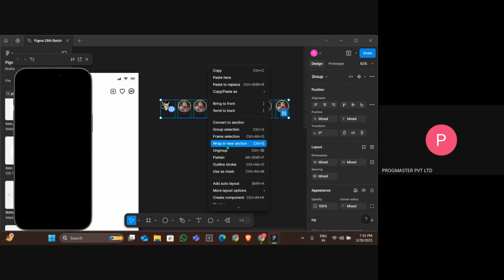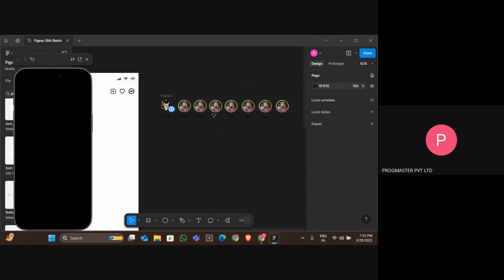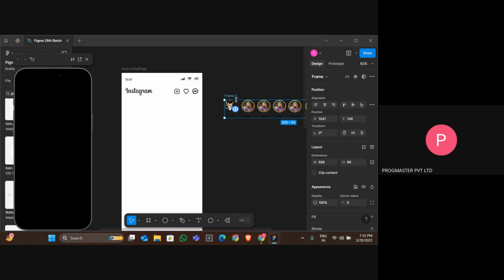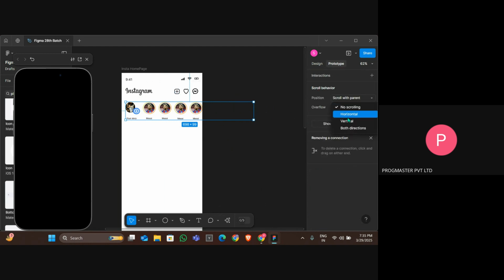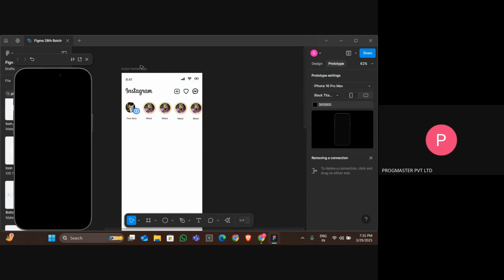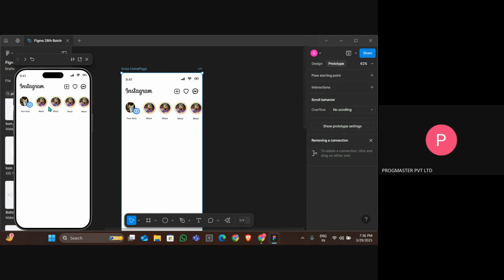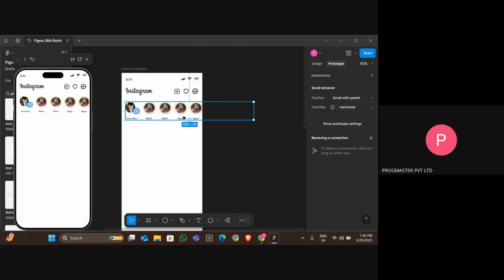Okay. Frame selection. Now we make it an entire frame. Now we need to move here. Right. Great. And now select clip content. No, there is an error. There is an issue. Okay, no worries. It's not working. So tomorrow I will show you how to make this horizontal. Definitely it will work, but no problem. We can do that. No worries.